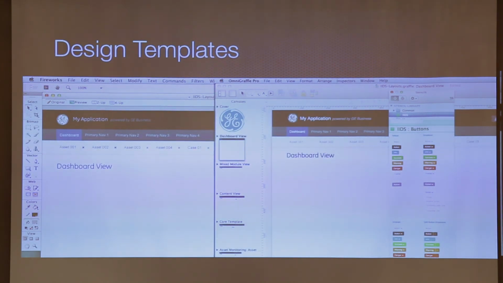We've had lots of companies come to us and ask us to build them Bootstrap-based sites because of our demonstrated expertise and the fact that they've got this open source OmniGraffle template for Bootstrap. But that's kind of a cool idea. And that actually extended into us now having a set of OmniGraffle, Fireworks, Illustrator, and even PowerPoint templates.